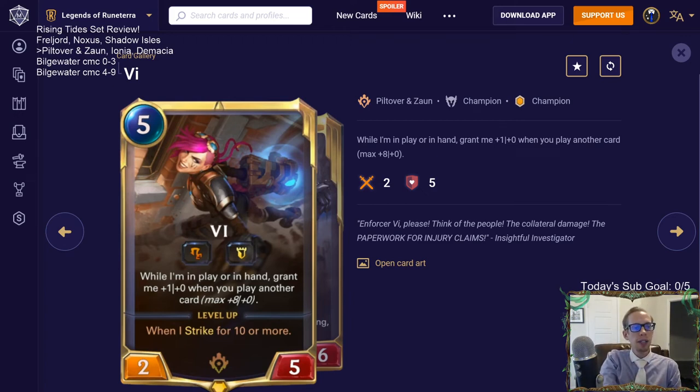And welcome everyone here in Twitch chat and everybody on YouTube for part two of our Rising Tides set review. This is the first expansion for Legends of Runeterra. It comes out tomorrow. We got all the cards today. We now know about all of them. Part one had Freljord, Noxus, and Shadow Isles. You can see up here. So that was the first video.